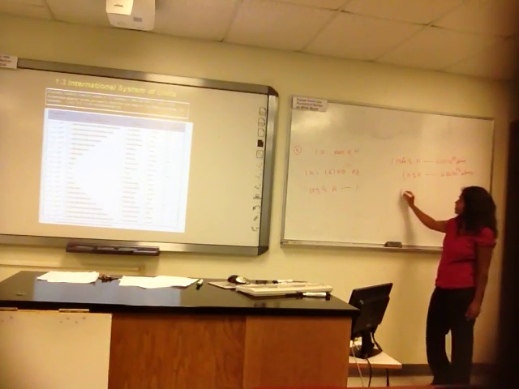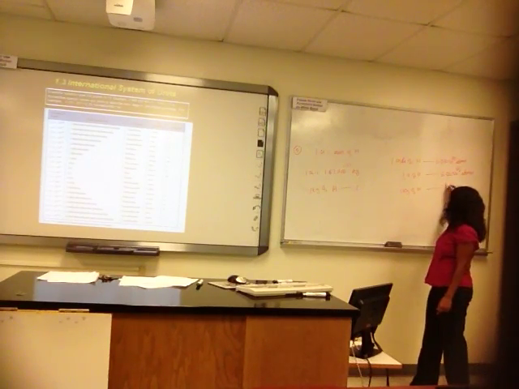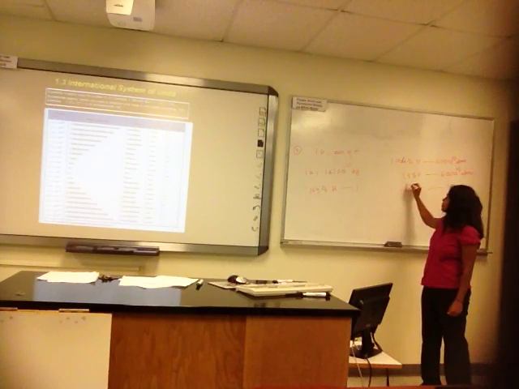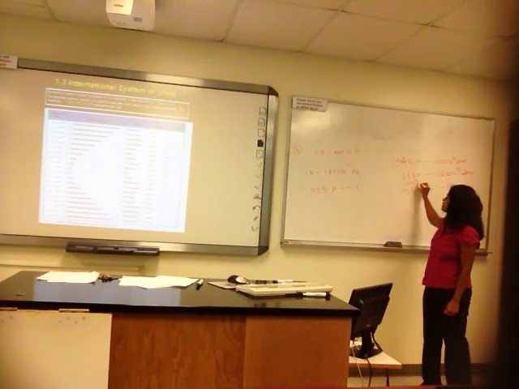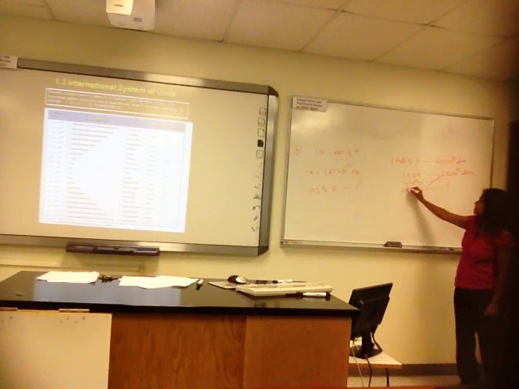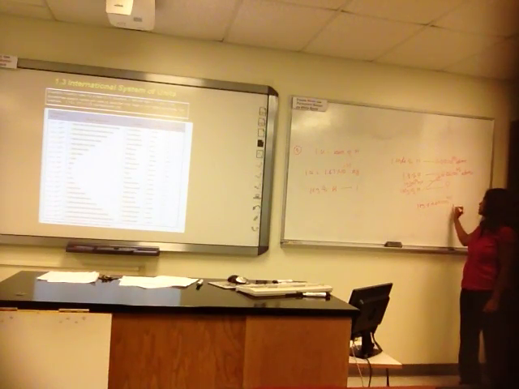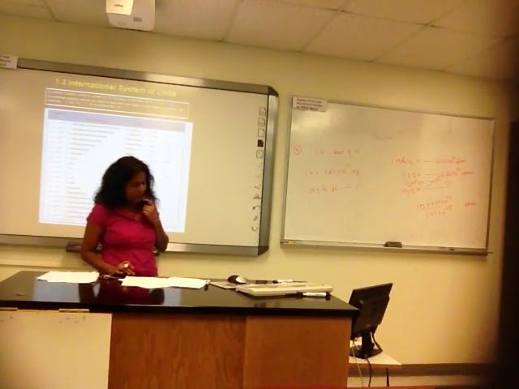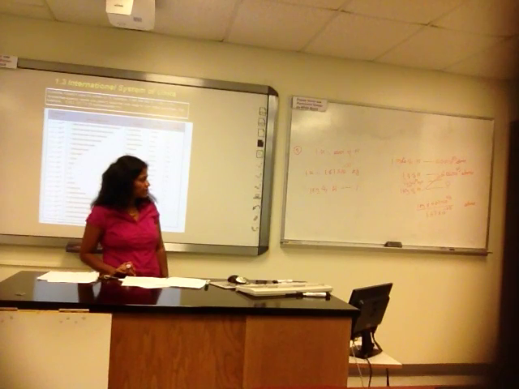So now we want to know 1 kg of hydrogen will have how many atoms? That's the question, okay? So this U is nothing but 1.67 times 10 to the power of negative 27 kilograms of hydrogen. So you multiply that by this, divided by this number right here. So that's going to be 1 kilogram times 6.02 times 10 to the power of 23 divided by 1.67 times 10 to the power of negative 27. It's going to be a huge number. It just changes the power, 6.022 times 10 to the 26.